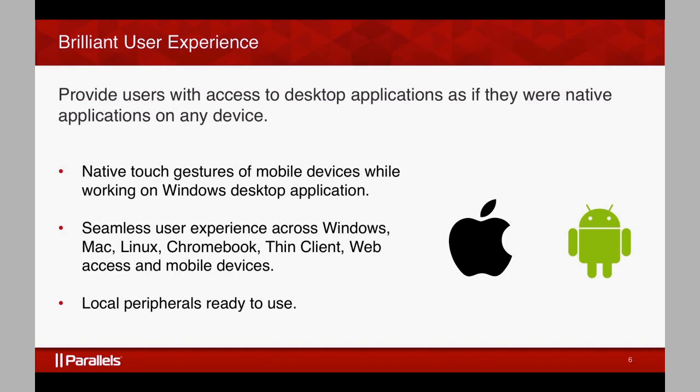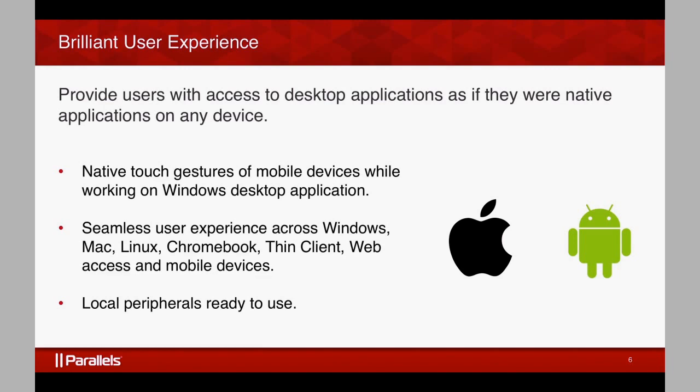In the brilliant user experience, this is a very cool thing. We do native touch gestures on mobile devices while working on Windows desktop applications. So we have the concept of using swipe, drag, and magnifier, and even if you use an Android client, where magnifier only exists in iOS, we created one for Android. So it makes it easy also to click, select, and move things on the screen, as you're going to see in the demo, in a much easier experience and almost error-free.